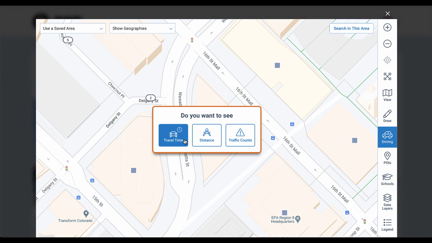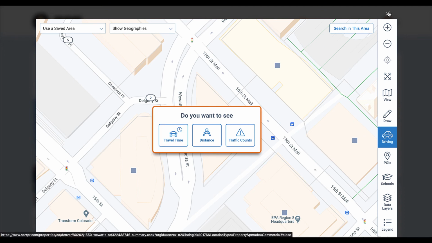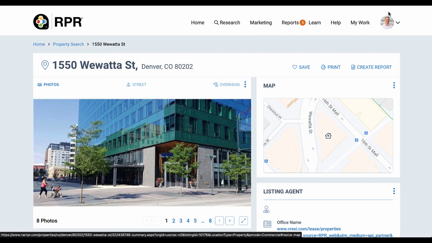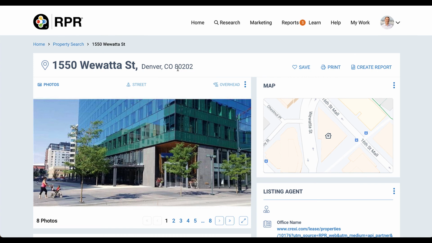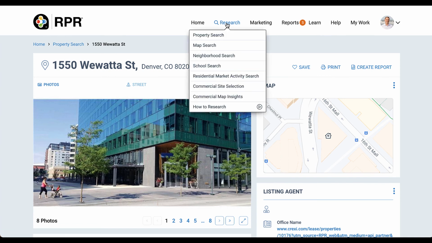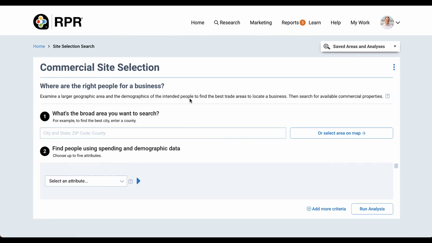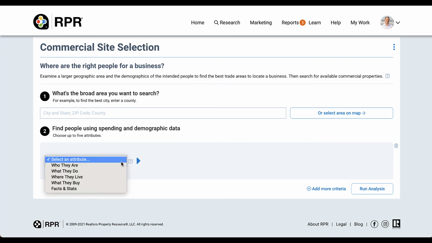And then what's kind of cool is once you have jotted down, maybe it's the age segmentation or the population density or the income levels or the employment types, whatever it might be, you can actually then come to RPR, and through our site selection tool, you can plug in those attributes that you think are driving that business. So it's a really great way to analyze a successful entity and then try to duplicate or find a duplicate area within a larger geography that meets those same economic and demographic attributes.